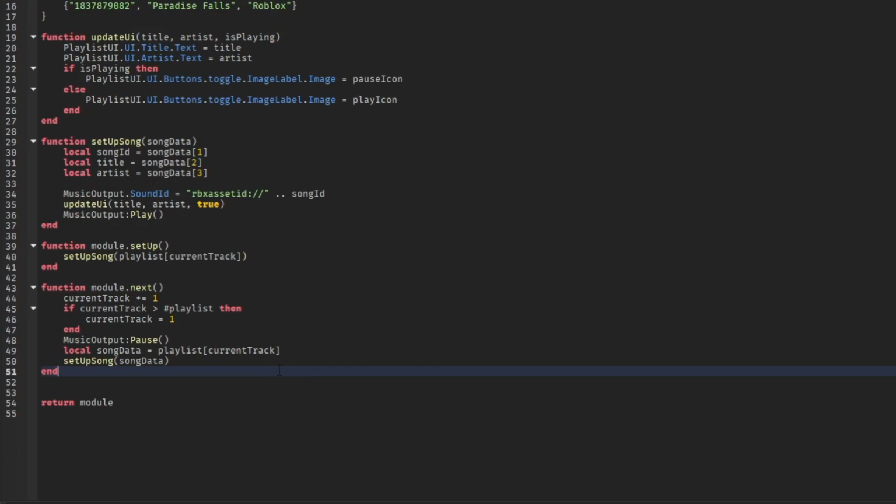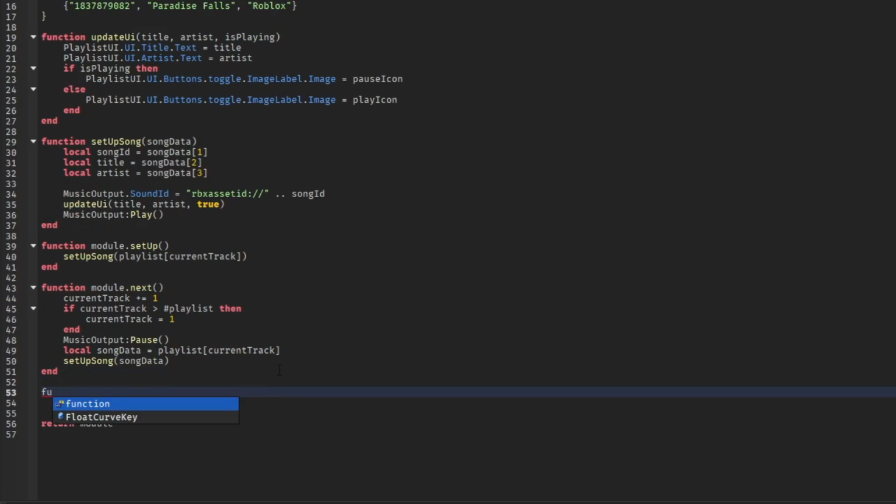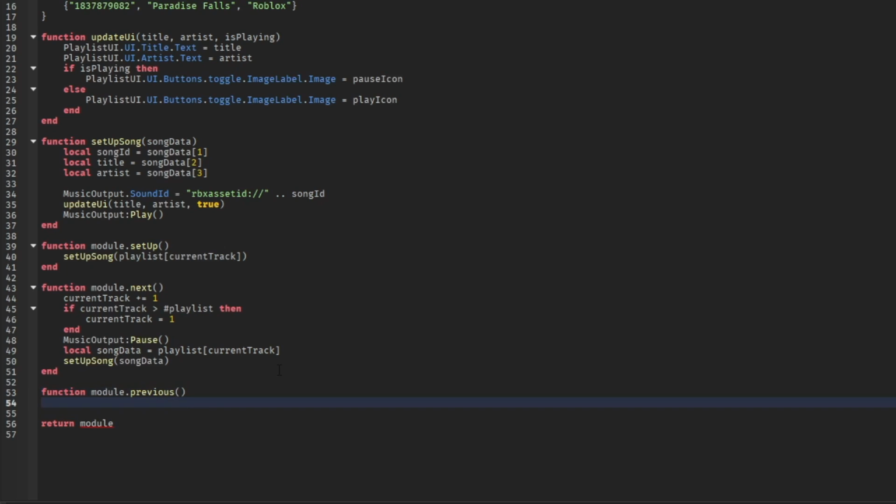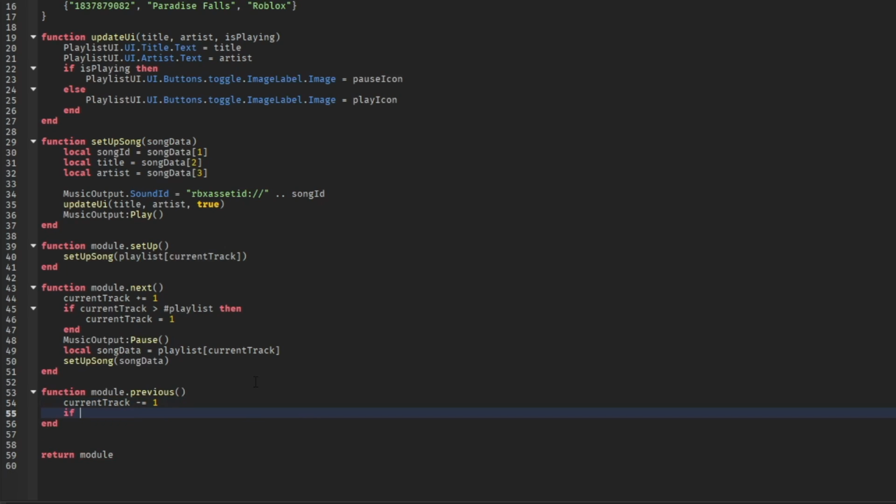Now we can go ahead and code our previous button. So we'll do function module.previous. And we'll do the same thing. So we'll do current track, but instead of increasing it, we'll decrease it by 1. So we'll do minus equals 1. And instead of checking if the current track is greater than the number of songs in the playlist, we'll check if it's less than 1.